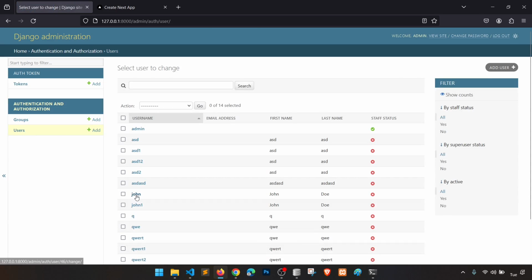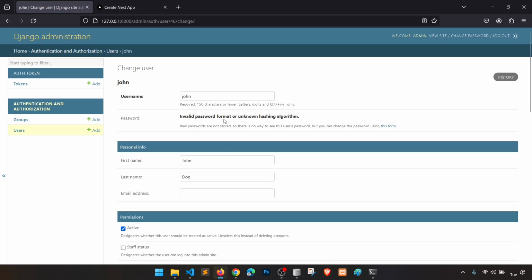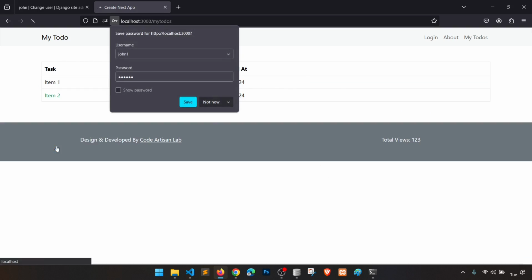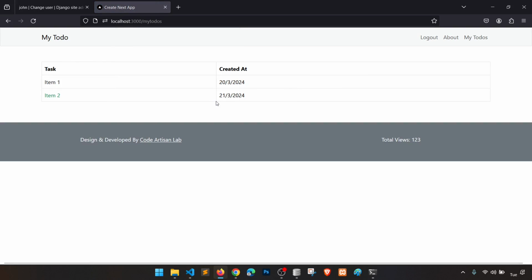If you go to the previous user, you can see here invalid password. Now let's try to log in with this user, and let's see if login is working or not. So login is working, and we are going to my to-do list, right? So now we can work on the my to-do list.